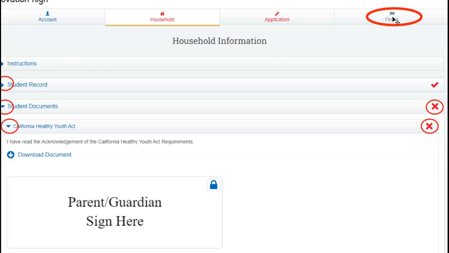Now there are sections where it says parents have to sign and students have to sign. If the student is under 18, then both parent and student need to sign, but the parent could sign for the student because he's under 18. If the student is 18 or over, then the student can sign everything themselves. The parent or guardian wouldn't need to sign any of the forms.